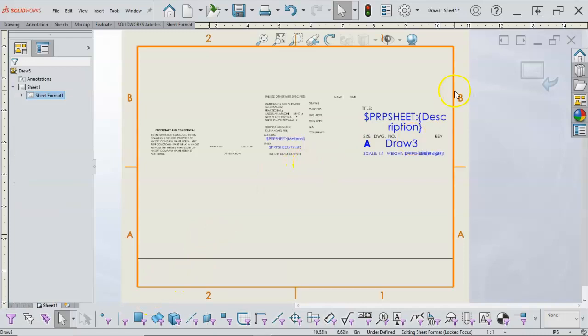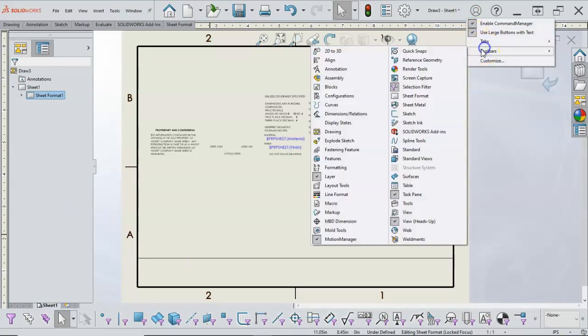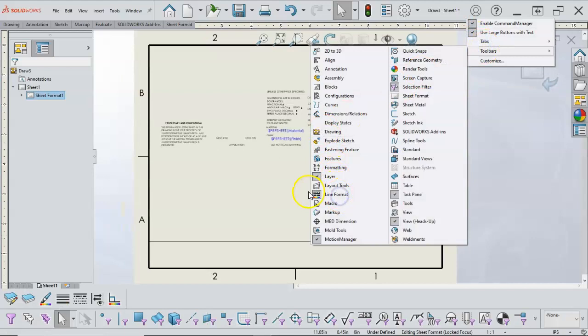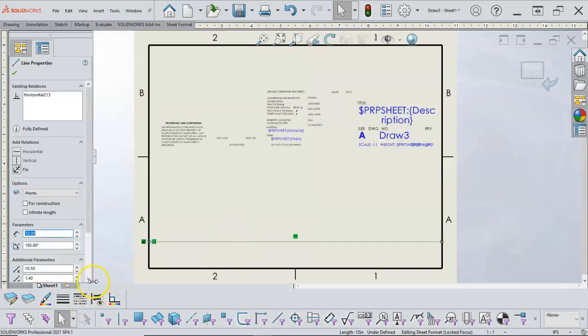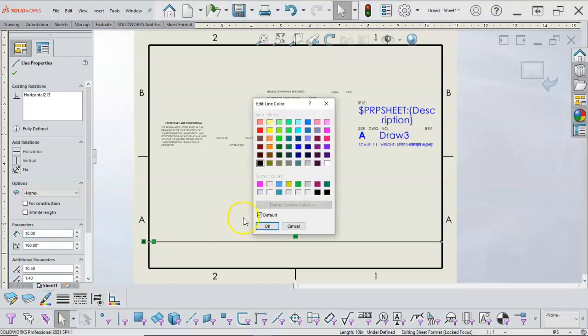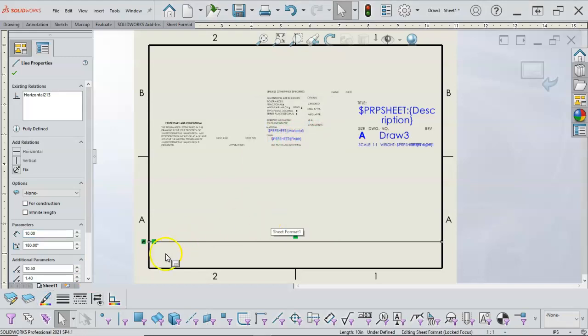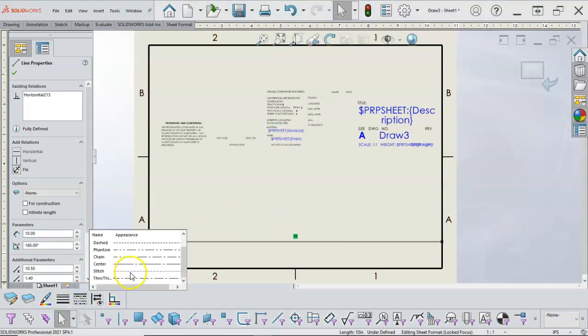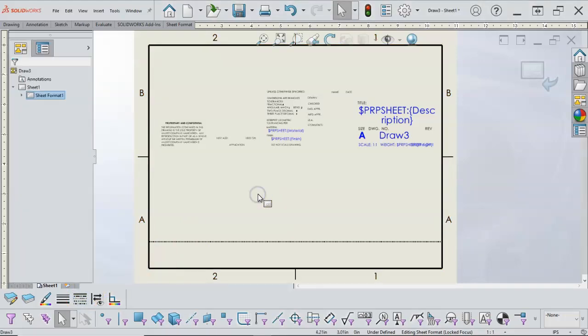So next I would like to go to the toolbars. Don't have a lot of screen space, so I'll turn on the line format. And just to do something a little different, we'll go 13.8. That's showing up kind of in more of a gray. We'll double check. That might be the selection that I set. And then maybe a stitch. All right. So again, just a little bit of difference on this particular one.